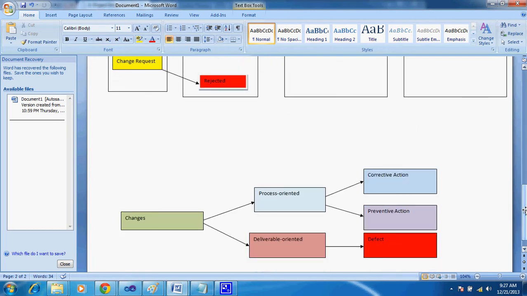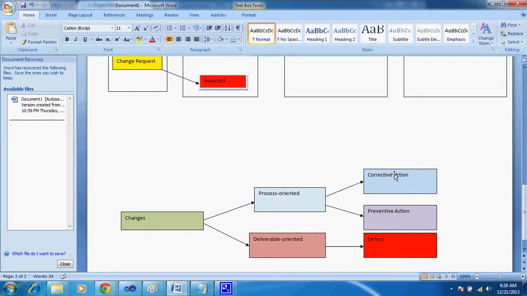Now when you look at changes, there are two kinds of changes. One is process oriented change and the other is deliverable oriented change. When I find an issue with the deliverable, it is called a defect. But when it is process oriented, you can make a corrective action or preventive action. So your changes can revolve around three types.